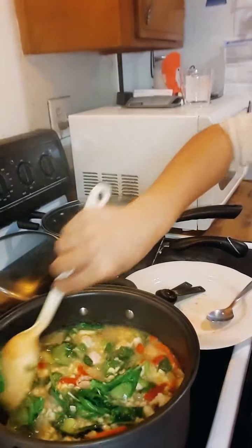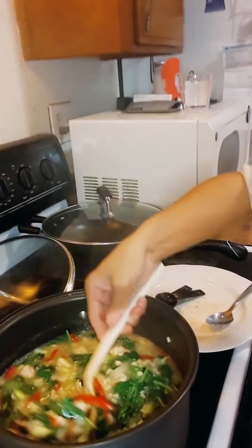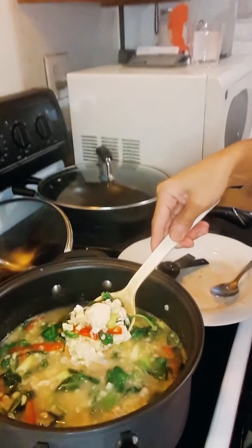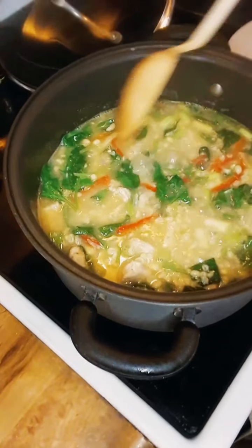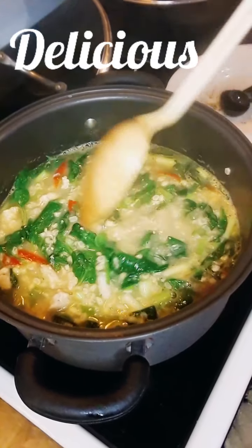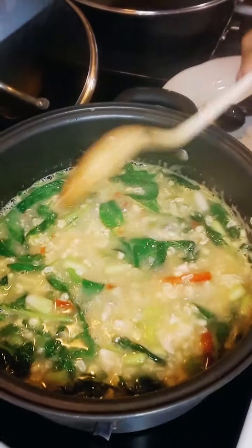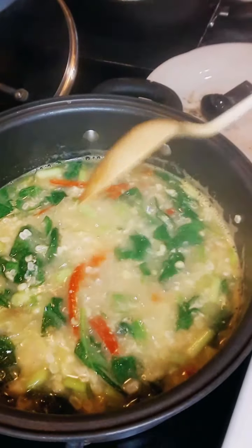This is my mom's recipe — not mine. In our farm, my mom always made this, especially on rainy days. I recommend fresh corn: just slice it, cut it thinly. I don't like the canned kind — I was raised that way. But if you want the canned one because you're tired of slicing, that's up to you.